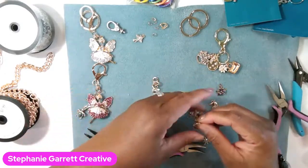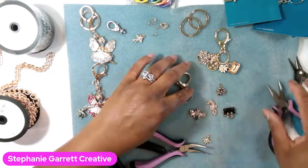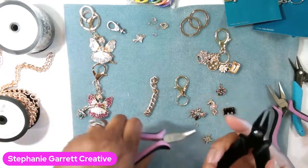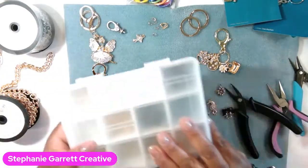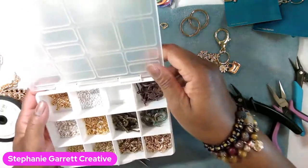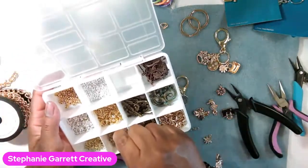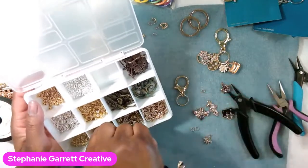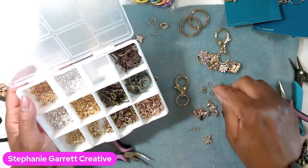And then this one, I'm just going to put the charms on here because that's pretty easy. Fairly easy. I guess if people don't know how to use the tool and how to add the split rings, you know what? Hold on, let me look and see what color this matches better. I think this color matches better. So you can look at your colors and see what matches.